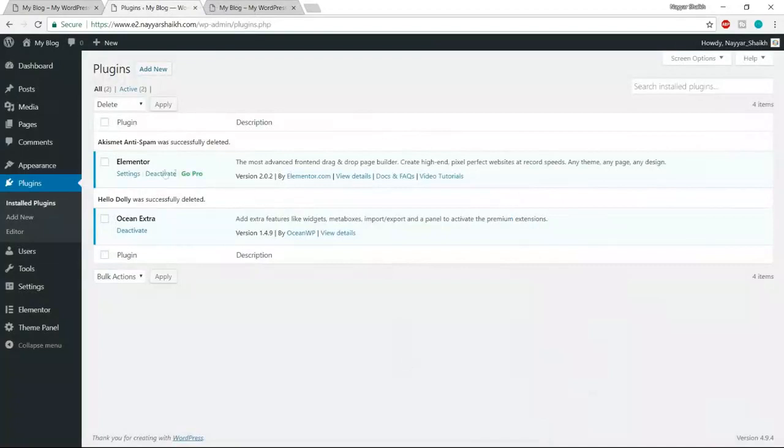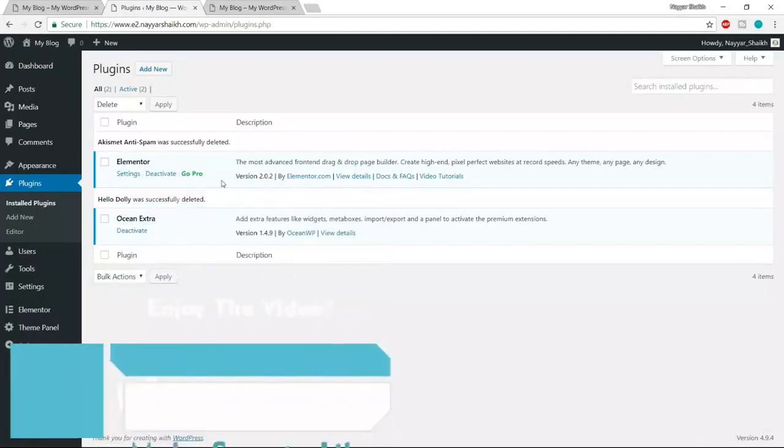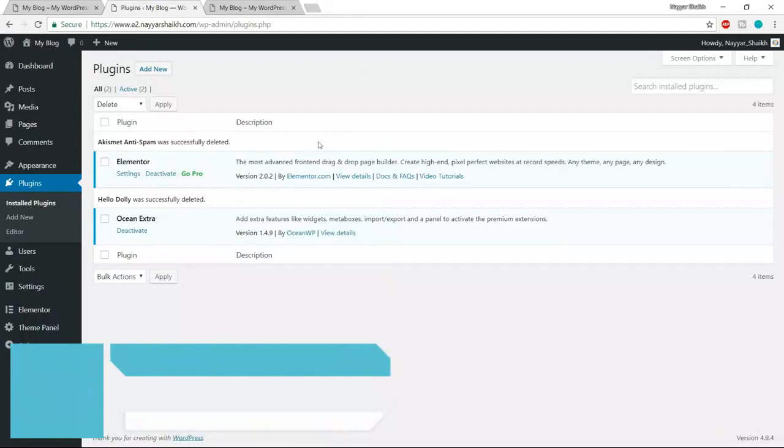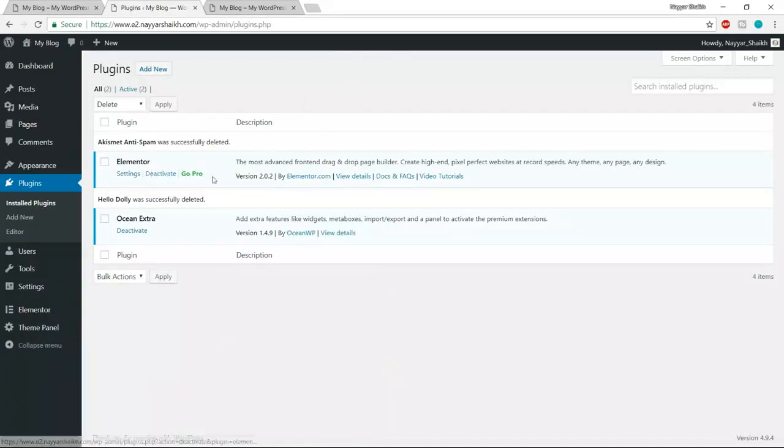Okay, so we have the free version, which is Elementor 2.0, but I will also recommend you to install the premium version as well. Now I'll do both. You're fine with the simple Elementor version. The free version is also fine, but the Pro version is very cheap, very low priced, and the features that you get are really amazing. So you can use the free version, but I would recommend using both the free and the premium plugin.